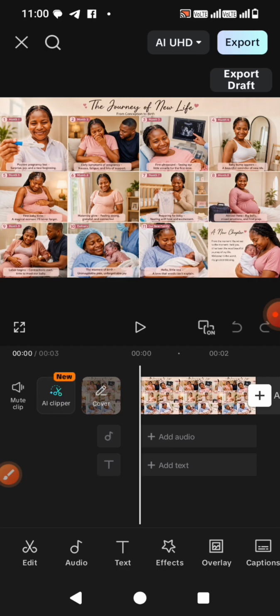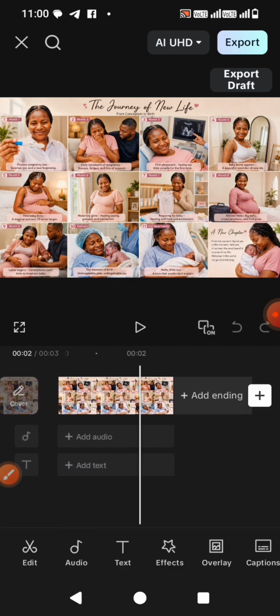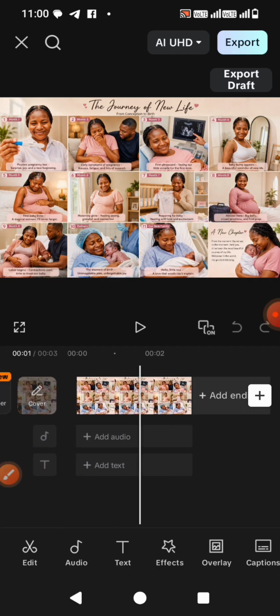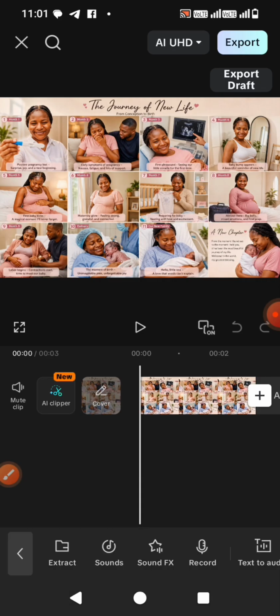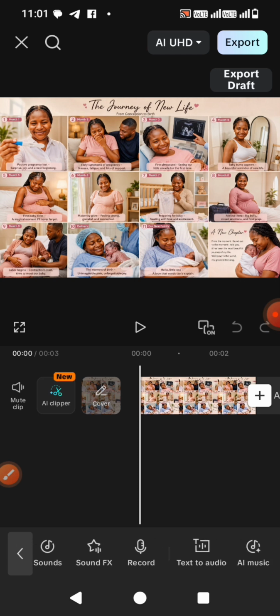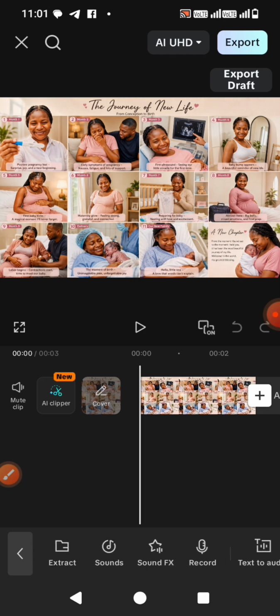So we'll add audio. I would have imported all the pictures I'll be using, but let's add audio first, so that once the audio of the script is playing, we can add photos while it's playing. We'll know the particular photo that fits the script. So let's add audio. I want to extract audio from the previous video I have created, just for this tutorial.